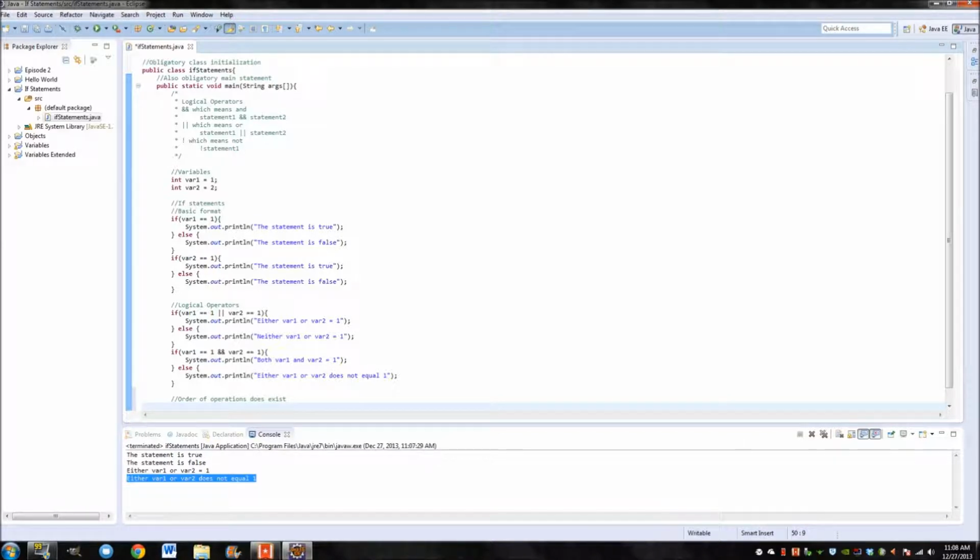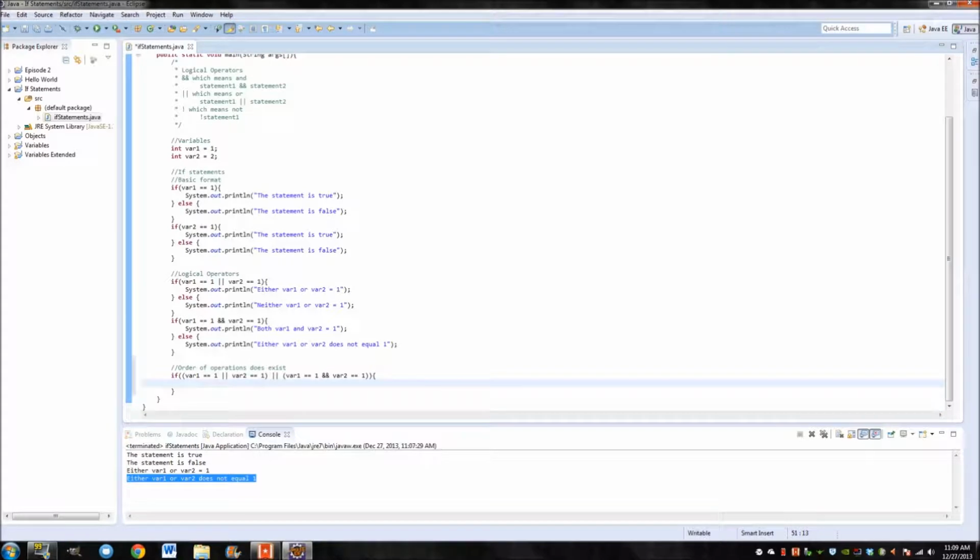That's basically for adding or multiplying, but for the logical operators it does kind of apply as well, because if you had an if statement and then you put your extra parentheses there saying that either variable 1 equal 1 or variable 2 equal 1, that would be true, but then you can come outside of the parentheses and add another OR saying that variable 1 equal 1 and variable 2 equal 1, and then you can do your normal evaluation there, and it'll execute.